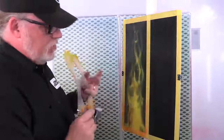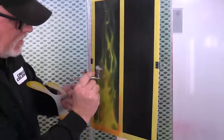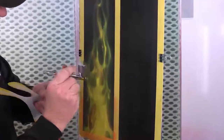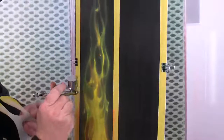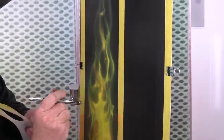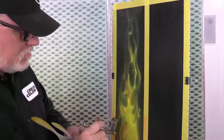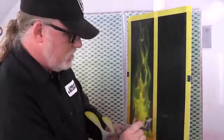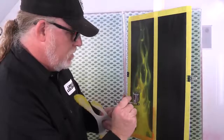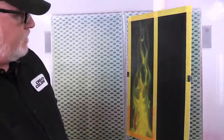Like I've actually never used this new paint by Createx, this new Wicked Opaque, I've never used it before on fire. It's also been a while since I've done some realistic fire, so I'm rusty. But that actually works good because then I'll do something like, oh, that's interesting, I've never done that before. Everything you do should be like that, otherwise you're just gonna be boring. I'm kind of digging that.